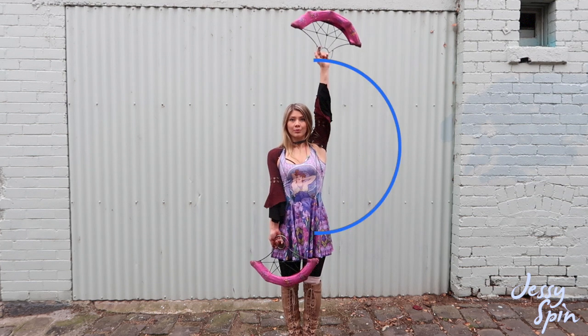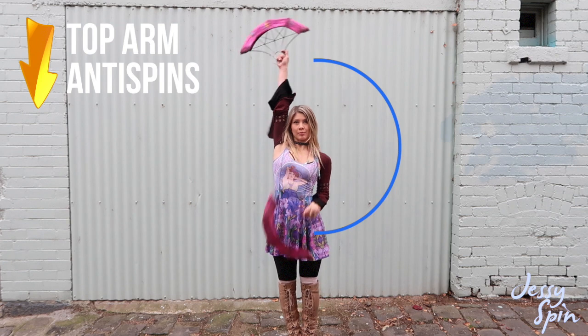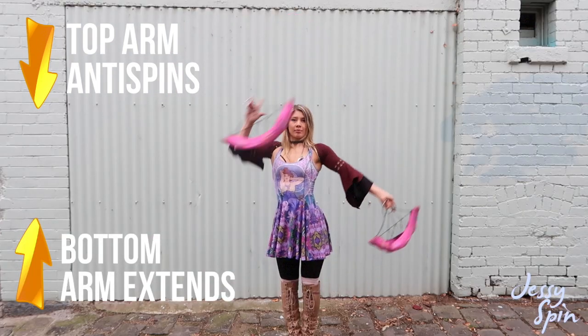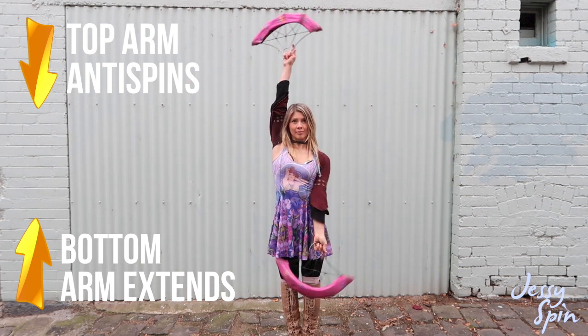Starting with one arm pointing up and the other arm pointing down, anti-spin your top fan to the bottom point, as your bottom fan extends to the top. Once your arms have switched places, you are ready to change direction and repeat the pattern on the other side.